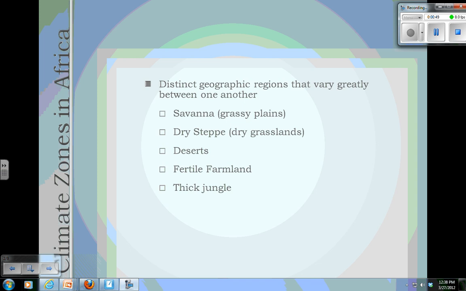The savanna, which is just south of the desert, okay? The big Sahara Desert up top. The steppe, or the dry steppe, which is the area kind of in between those two deserts, farmlands, and jungle. All right, most of the maps yesterday you guys looked at, jungle, we labeled it rainforest, okay? And it's right along the equator. So you have an equatorial region that's very hot and tropical, all the way to a desert that is virtually impassable.